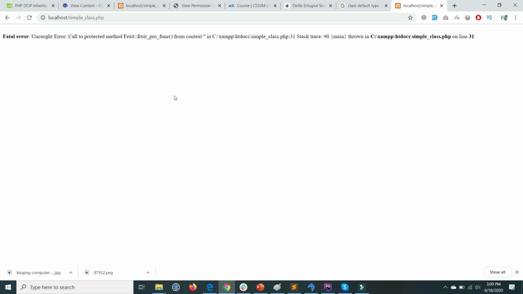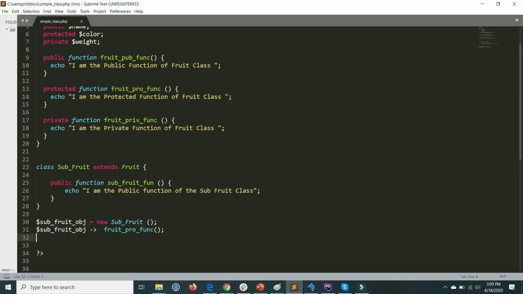So it means that we have access the protected methods or properties from the subclass but not outside the class. Okay, from outside we can access only public methods or properties from outside the class. Okay, so we can access the public functions, methods or properties inside the class or subclass.